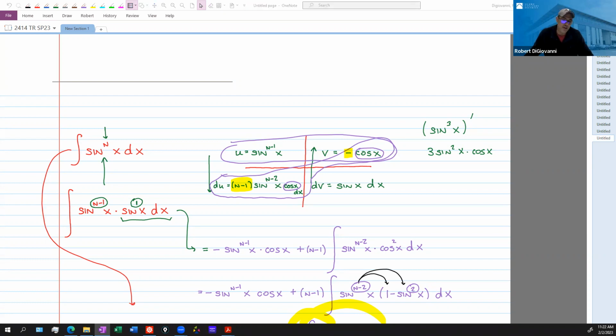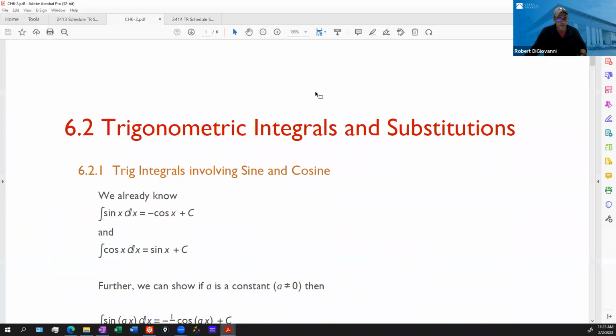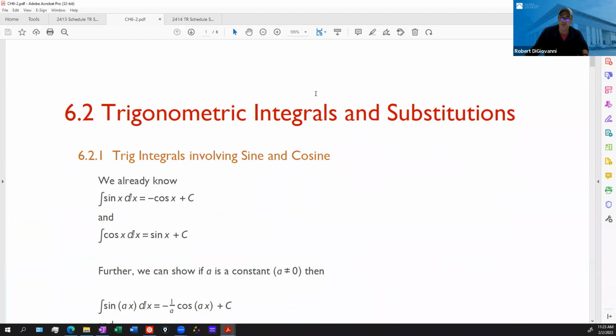By the way, as you might suspect, integration by parts is not going to go away, right? It's now part of our repertoire of things to do, right? So we might be doing another problem, and in that problem have to do integration by parts, right? Just like when we were doing integration by parts, we may have had to have done U substitution, right? So now it's there, it's with us now. So we're going to be focusing now on trigonometric integrals and substitutions.